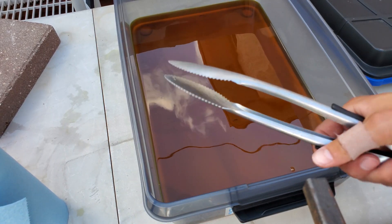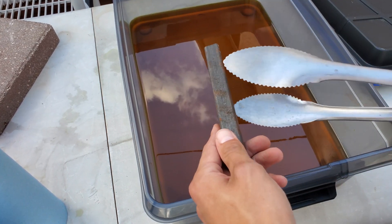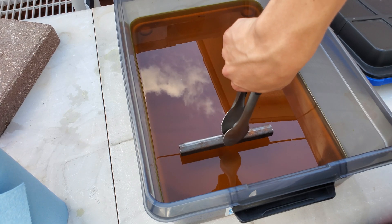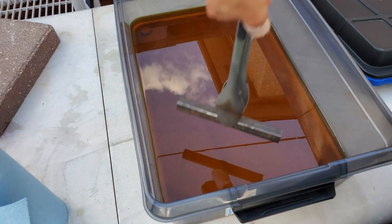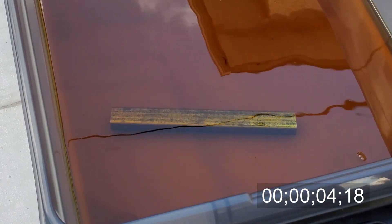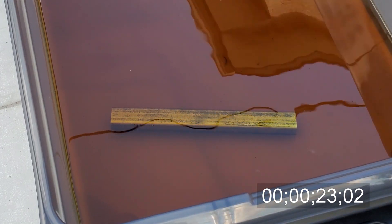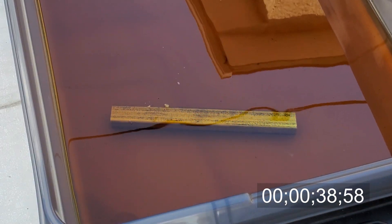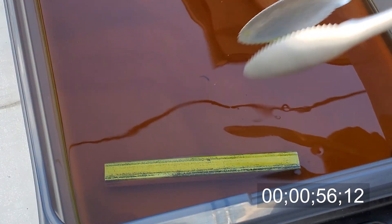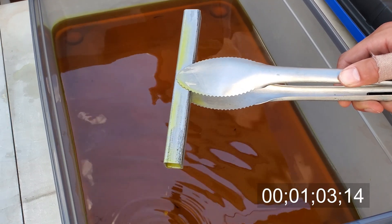This is the tool I like to use: stainless steel tongs. The nice thing is the hinge is way back here. If you use regular pliers they will actually rust out and be ruined so you won't be able to use them anymore. I will deposit the tube into the solution and you will see immediately the tube starts losing its surface coating. The hotter the acid is the quicker this process operates, and you can already see it's only been a minute or two and already most of the surface coating is gone.